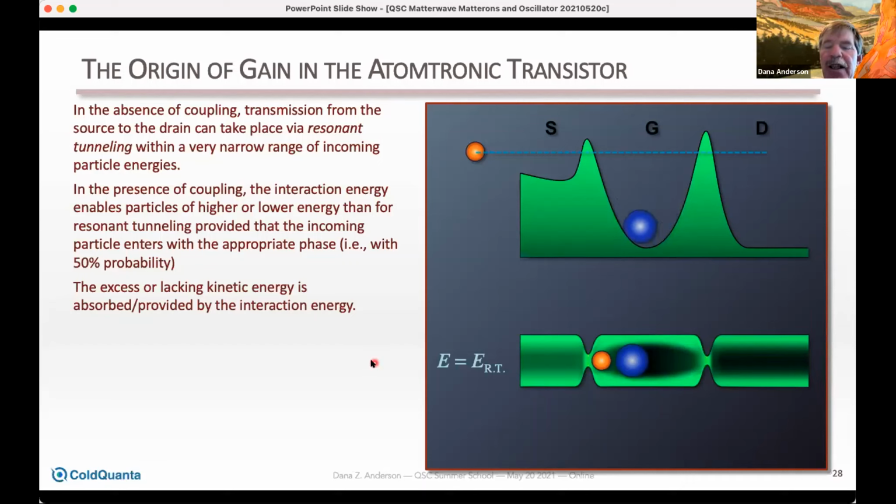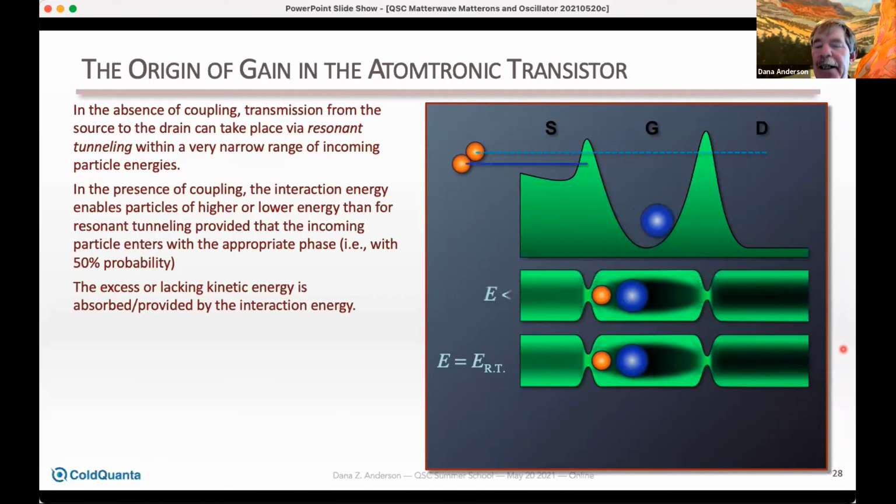It kind of looks like this, with essentially very broad source, infinitely broad gate, and I'm going to allow the condensate to oscillate. And then I'm going to think of particle entering at different times, meaning different synchrony with the condensate. And look, you can kind of see it. If you come in when the condensate is moving to the right from the left, you're kind of moving with the condensate. The interaction energy is going to be less, for example, than if the condensate is moving towards the left when a particle is coming into the right. You can see intuitively that the collisions are going to be larger, and the coupling energy is going to be larger. So depending on the exact timing of the entering particle, it witnesses different coupling interactions.